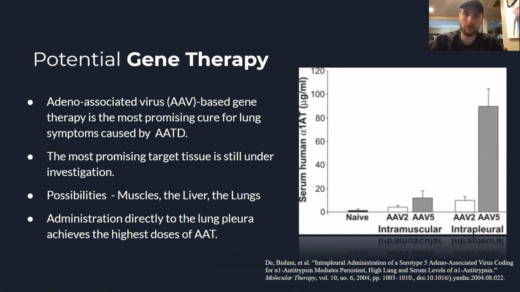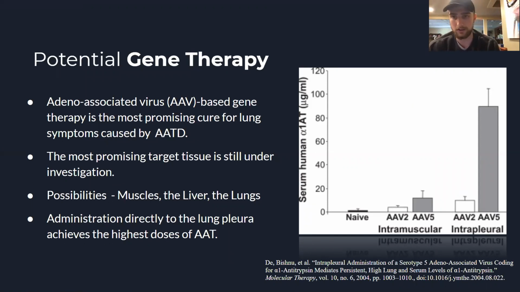Okay, so currently there's no prevention strategy or cure on the market for AATD, but a promising strategy through adeno-associated virus, or AAV, based gene therapy in order to maintain appropriate AAT levels in the lungs is in development. AAV vectors have low toxicity and generate stable, long-term transgene expression. The strategy of AAV gene therapy is to augment lung levels of AAT by delivering the normal human M-AAT cDNA using a gene transfer vector. This allows the transduced cells to secrete the protein in the blood after a single administration.